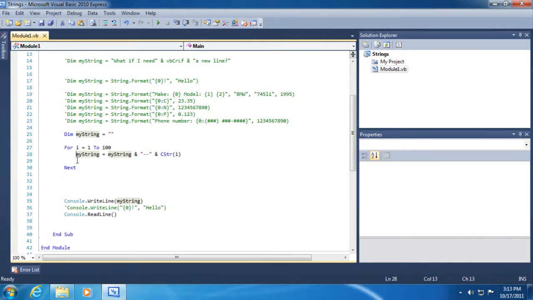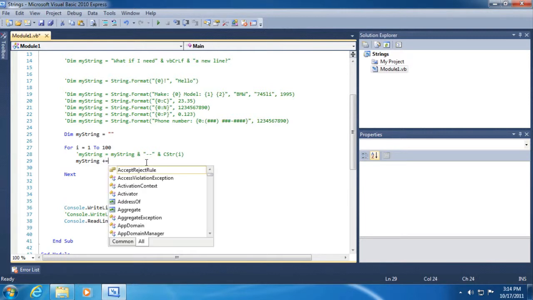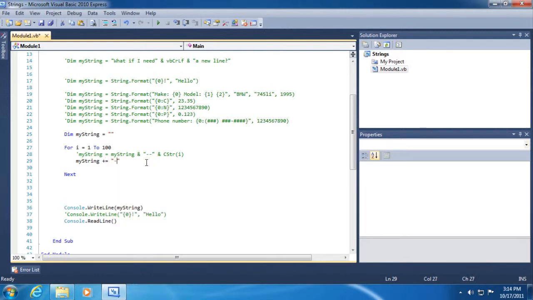Now, if you have this sort of scenario, what we can do is shorten these lines of code using some clever operators. By using the += operator, I'm able to take whatever the value of my string is and concatenate on what's to the right of that operator. So we'll get the exact same results here. We just didn't have to type in my string twice. So it's just a little nice shortcut to keep in mind.